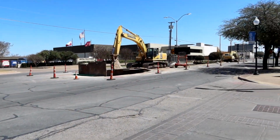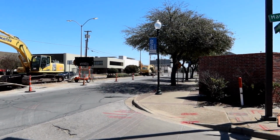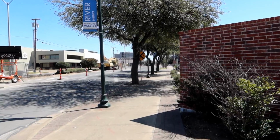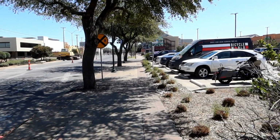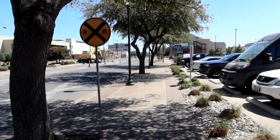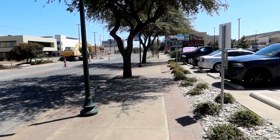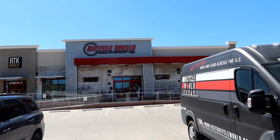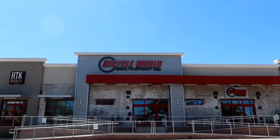So I've been to Walmart, and I found they had a couple things that were geared towards attaching a camera to a bicycle, but it seemed like they were more geared towards attaching a cell phone to the bicycle. They had a clamp that went onto the handlebars, and then rubber bands that went around the corners of your phone to hold your phone securely on the handlebar. So I started looking online, and I found a place called Bicycle World in downtown, and I figured, you know what, maybe a specialty bike store is going to be the way to go. So let's check them out, see what we can find out.